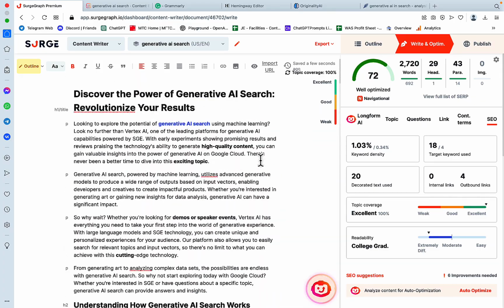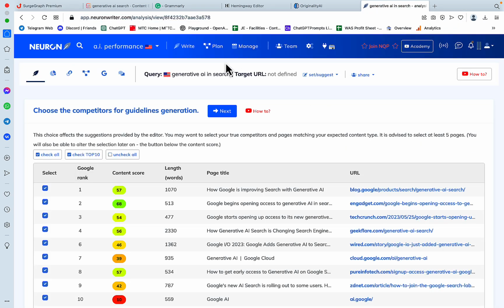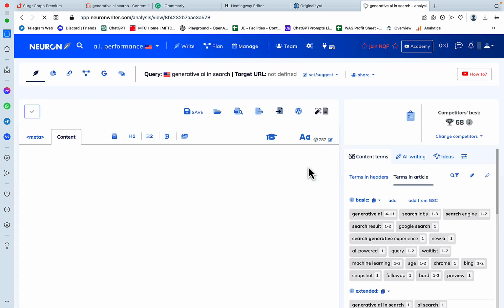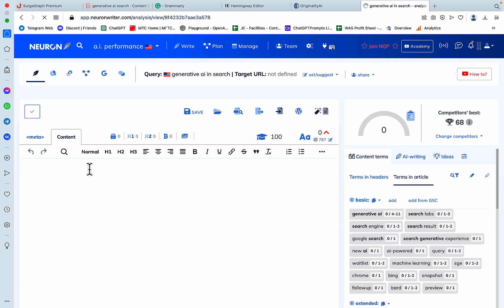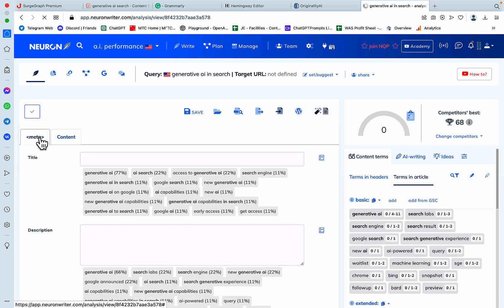And before I actually judge the content itself, I decided that we need to have a neutral app to decide on the SEO score. So I'll be pasting both pieces of content into Neuron Writer. It won't be fair to paste the SurgeGraph into the Surfer AI, just as it won't be fair to paste Surfer AI into SurgeGraph. So let's pre-populate the meta.